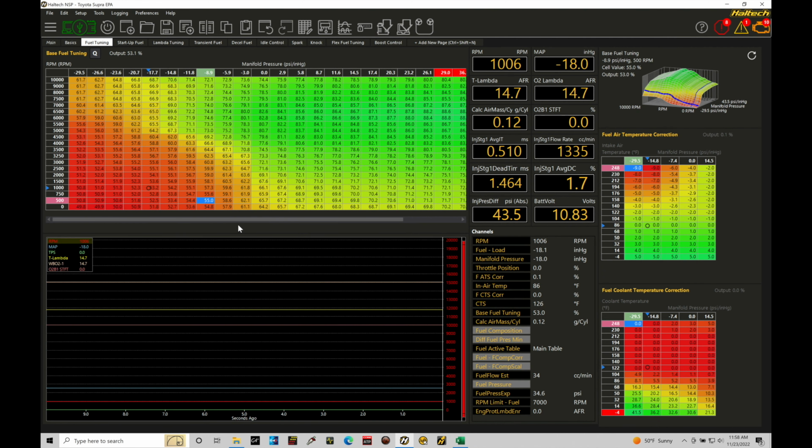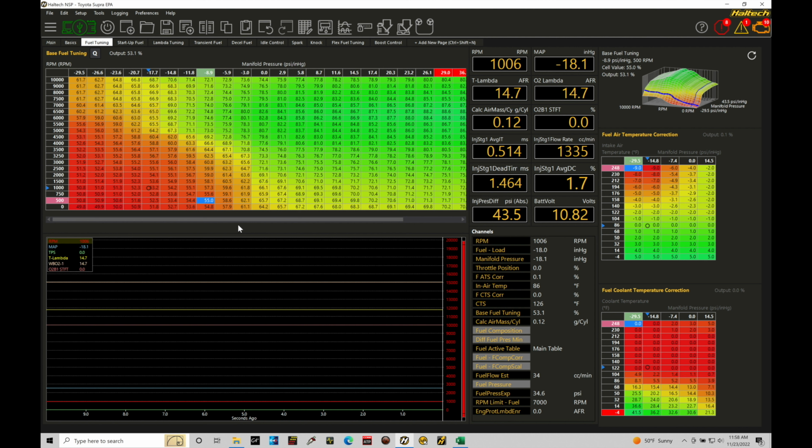Okay, so let's get started. We're going to be taking a look at working with bad injector data. What do we do in order to correct a problem on our fuel modeling side within our Haltech Elite using our NSP software? Now, this topic is something you probably run into quite often. Injector manufacturers will supply data, but 9 times out of 10, the data doesn't work, and you're going to find yourself either too rich or too lean at idle and part throttle and wide open throttle conditions because either the injector slope is incorrect or the injector latency or dead time is incorrect, and it's going to cause a problem.